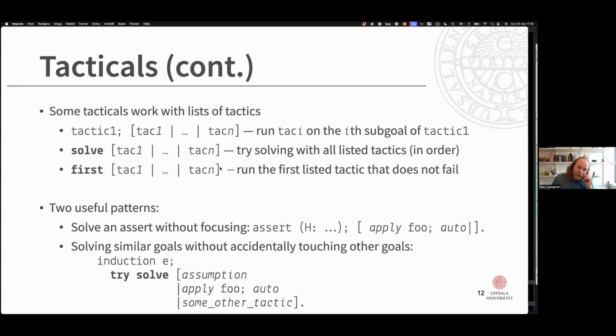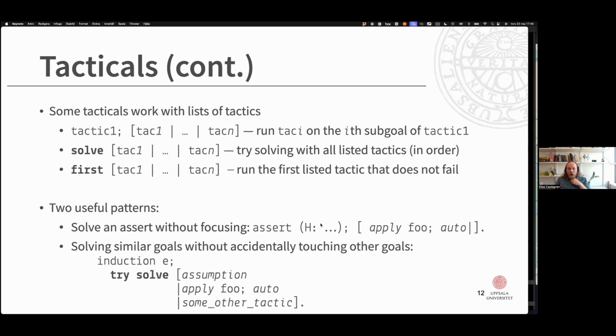So two useful patterns that you can take with you is, for example, when you're doing an assertion and you know that the proof of this is going to be really simple. Then rather than focusing using braces or bullets, I do a semicolon and then I say apply foo semicolon auto. So that this is all I need in order to prove this assertion. I'm using the powerful foo lemma. And then for the second case, which is continuing where I am, I'm going to do nothing.